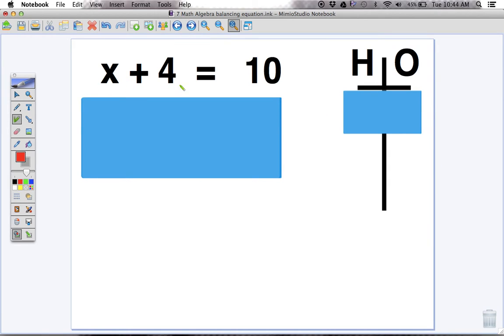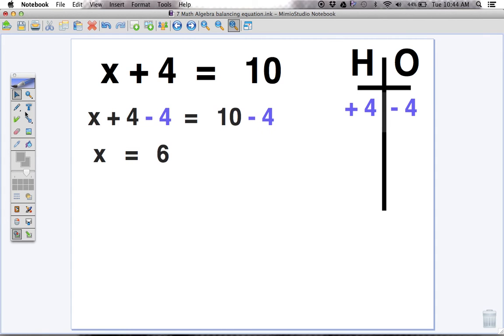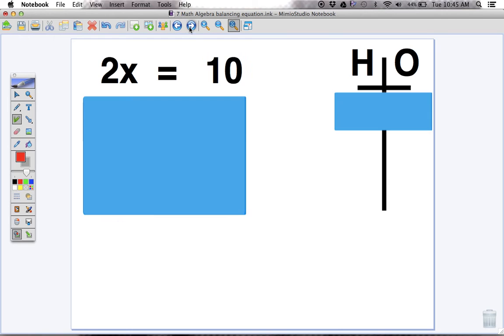A number plus 4 is equal to 10. Intuitively, we know it's 6, but let's prove it. What's happening to x? Well, it's being added by 4. The opposite is subtracting by 4. So the next line is going to have x plus 4 minus 4, because I want to get rid of these numbers on the left-hand side. It's also going to have a minus 4 on the right-hand side. These two will cancel out. If you add 4 and take away 4, that's 0. It makes no difference. And then we can do the subtraction, and we end up with 6.